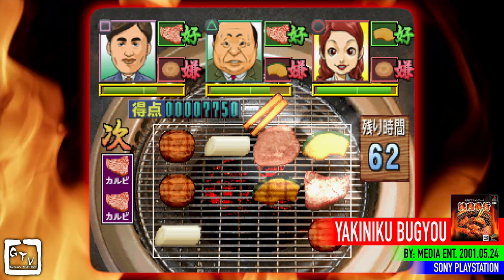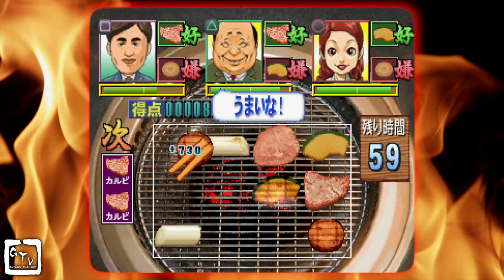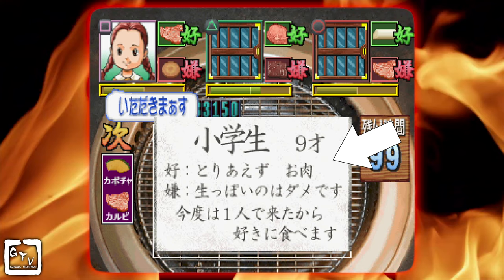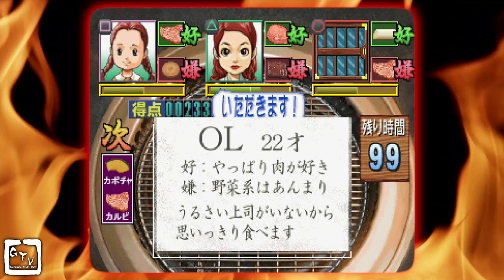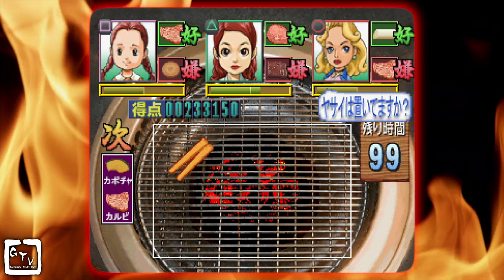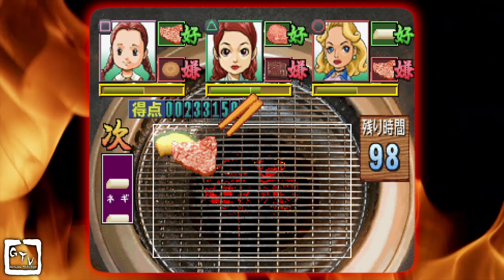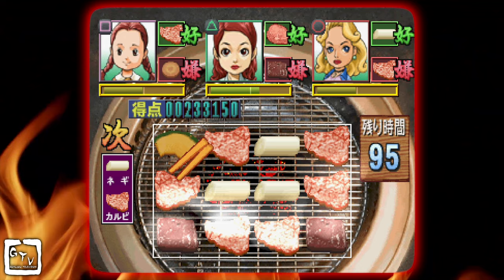In the game, you man the grill at a Gyukaku, presumably somewhere in Saitama, and dish out the food requested by the other members of your party sitting with you. Each stage has three guests you must serve. Every character has a short profile that tells us who they are, including age and occupation. Movie stars, freeloaders, OLs, salarymen, retirees, and kids will eventually sit down at the table with you. Each character has certain favorites they like to eat as well as food they just can't stand. One specific like and dislike is shown on screen throughout the game — be sure to memorize the information given before the game begins, because the action starts out rather quickly and goes faster from there.